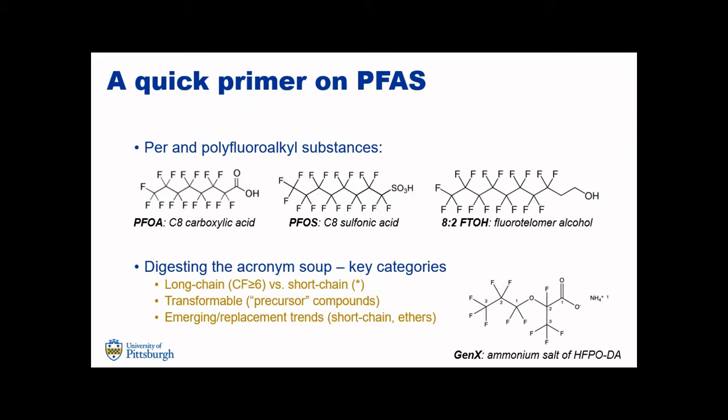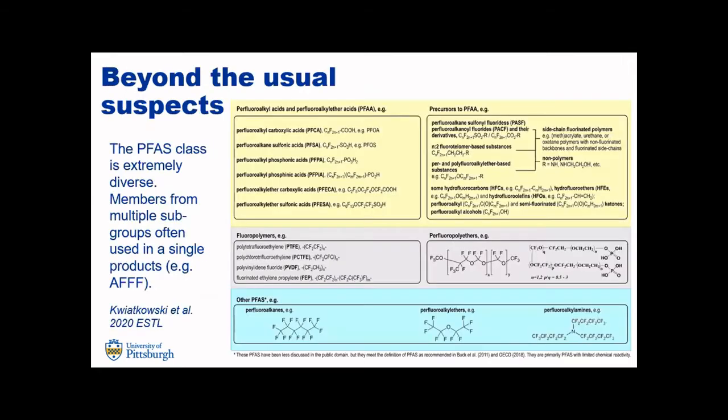There are also a lot of emerging and replacement compounds and trends. We're moving towards short chain compounds. We're moving towards a lot of use of the ether PFAS. Here's one that is pretty famous right now, GenX, the ammonium salt of the hexafluoropropylene oxide dimer acid. These ether compounds were manufactured to be safer than the other PFAS because they thought they would be breaking down in the environment at those ether bonds. It turns out those ether bonds are not very available for transformation, so it's not really happening. They're just as persistent as the chemicals they've replaced.